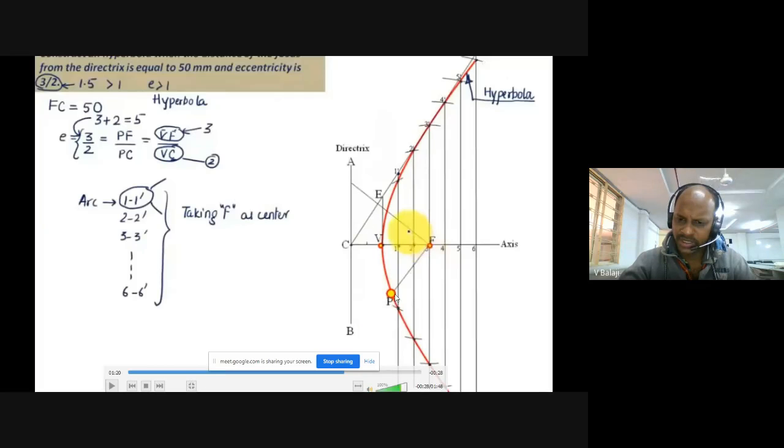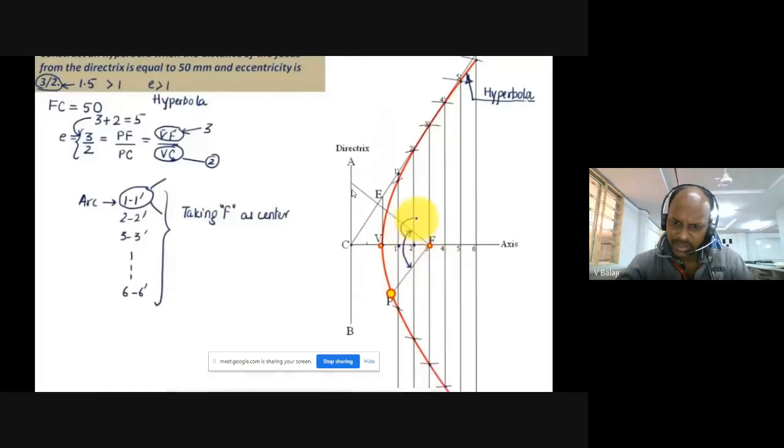You can select any point on the curve, join it to the focus, and draw one perpendicular to this PF line. That perpendicular goes to the directrix. At that point, you locate that point as the tangent point, and call it T. Join T to P, draw one line. I think this is the green color line, which you call the tangent. Draw one perpendicular to that tangent, and you will get the normal.